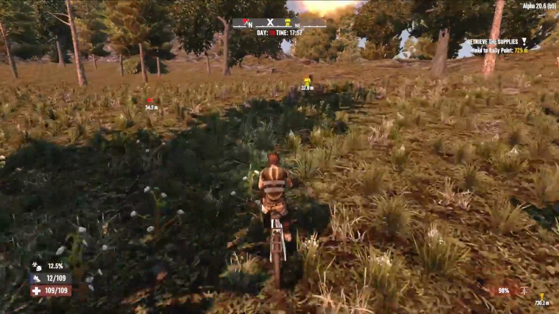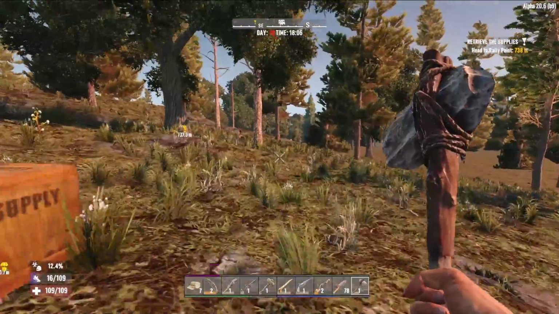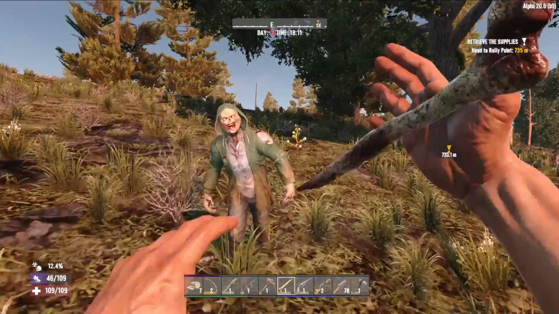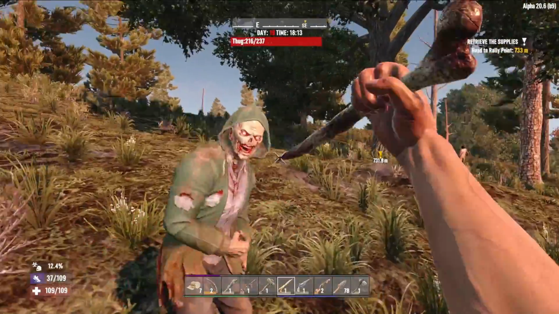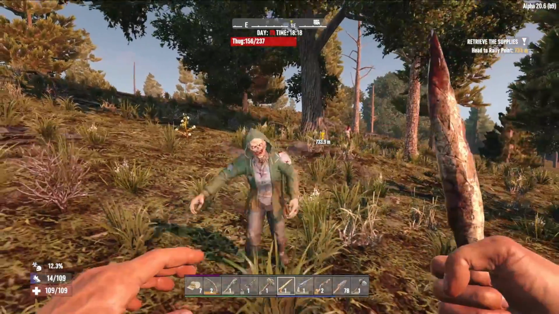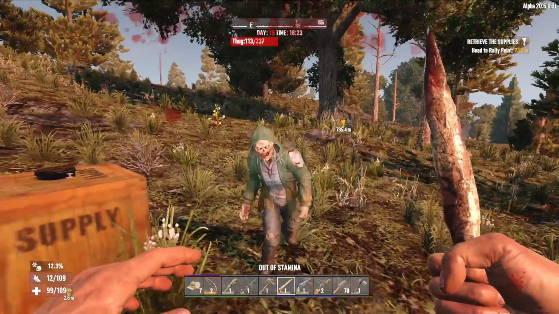The zombie won't notice me peeking up. Nothing's gonna notice, mate. Right. Hello, thuggy boy. You're quite a toughie, aren't you? Out of stamina.